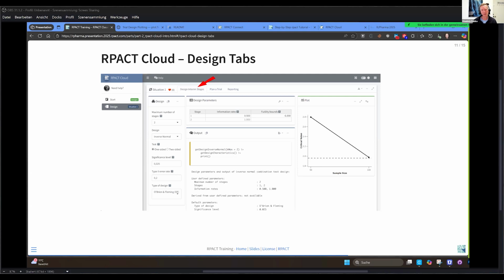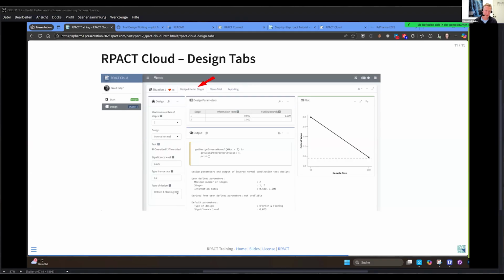That means endpoint independent design parameters. For example, you can specify the significance level or the type 2 error rate or the type of design. Furthermore, the information rates and the futility bounds can be specified here.